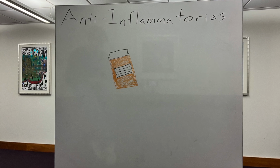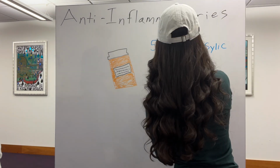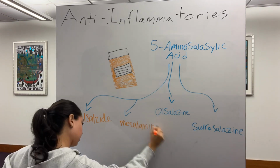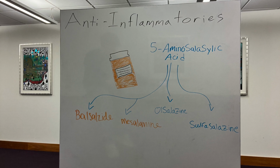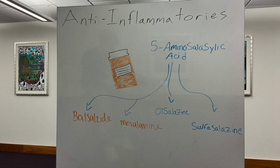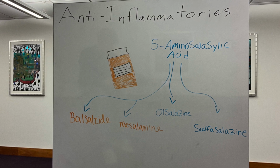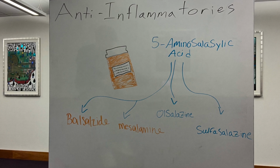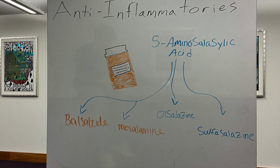What can be done to help individuals with IBD manage their increased cancer risks? Fortunately, a range of strategies is available to lower inflammation and reduce the likelihood of related health complications, including cancer. Doctors often prescribe anti-inflammatory medications, with 5-aminosalicylic acid being a common first-line treatment. This medication helps reduce gut inflammation and can support remission. Examples of 5-aminosalicylic acid drugs include balsalazide, mesalamine, olsalazine, and sulfasalazine, which can be taken as pills or suppositories.